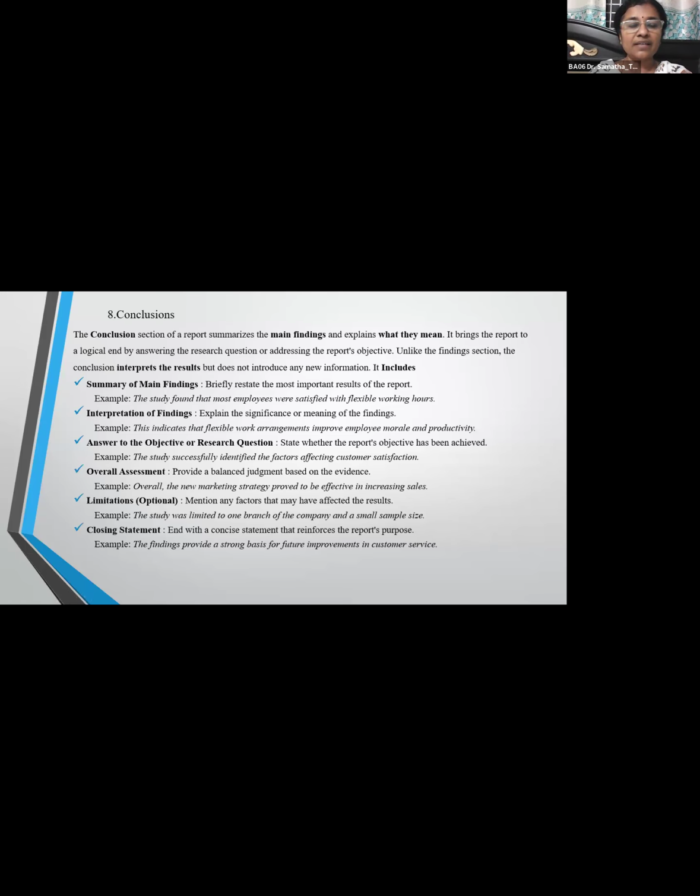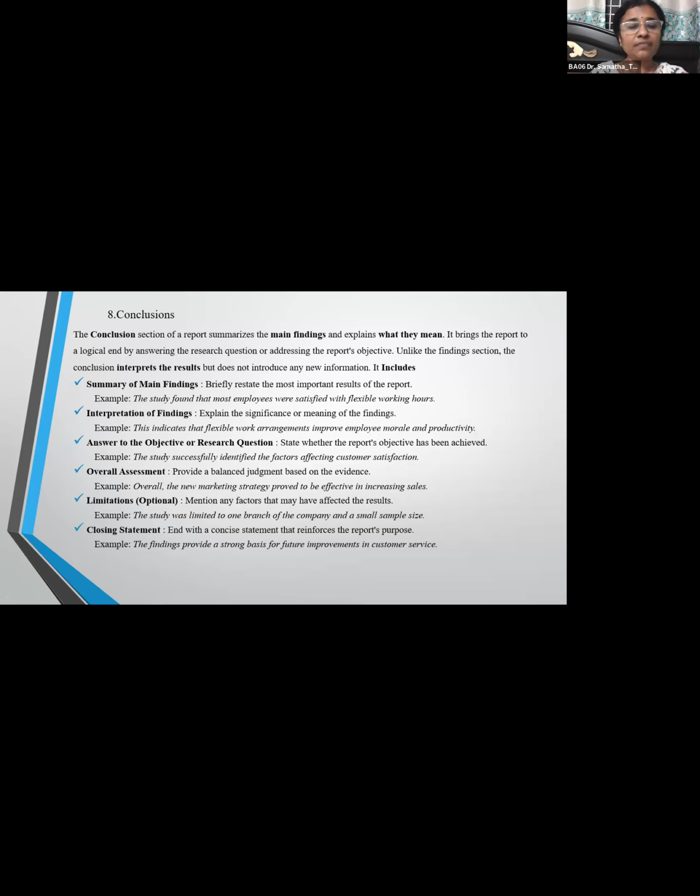So summary, and sometimes we have to give the interpretation of the findings that we have collected and calculated. So it indicates flexible work arrangement or flexible working hours for the employees. So 80% have given positive result. From that, we can say that they are satisfied with this work from home policy. And we have to think that this is the flexible one and satisfied one for the employees.